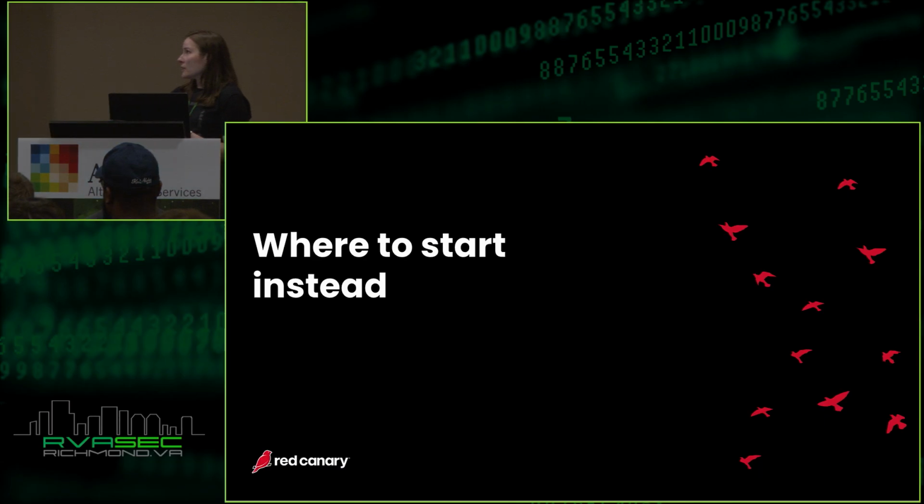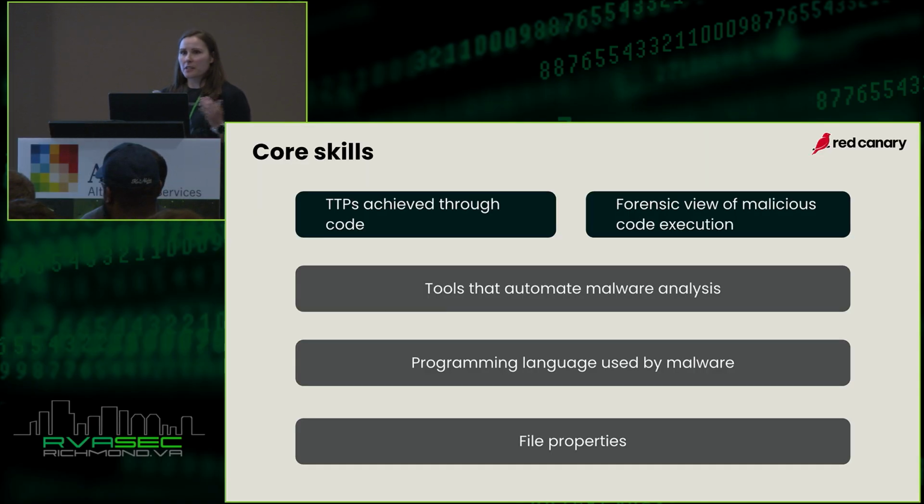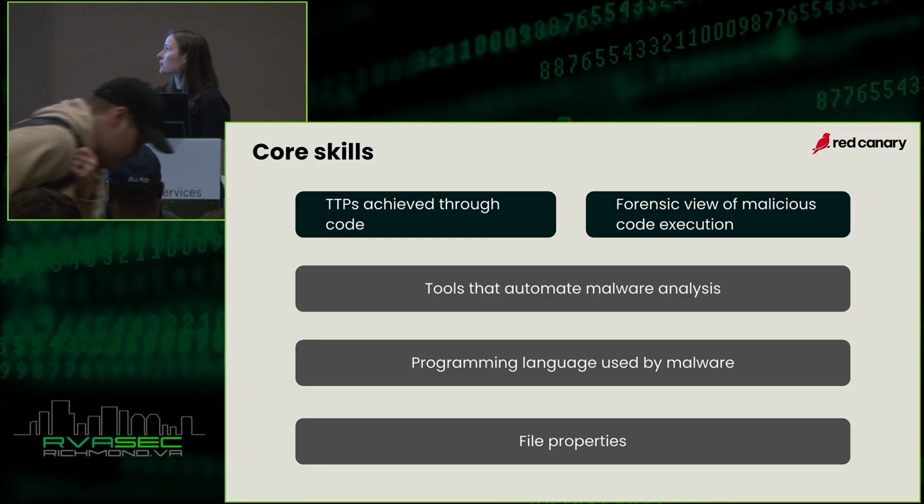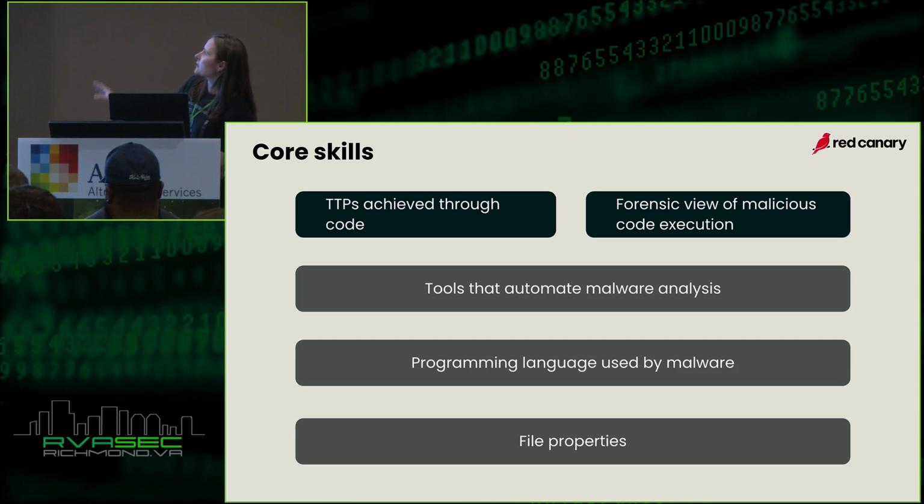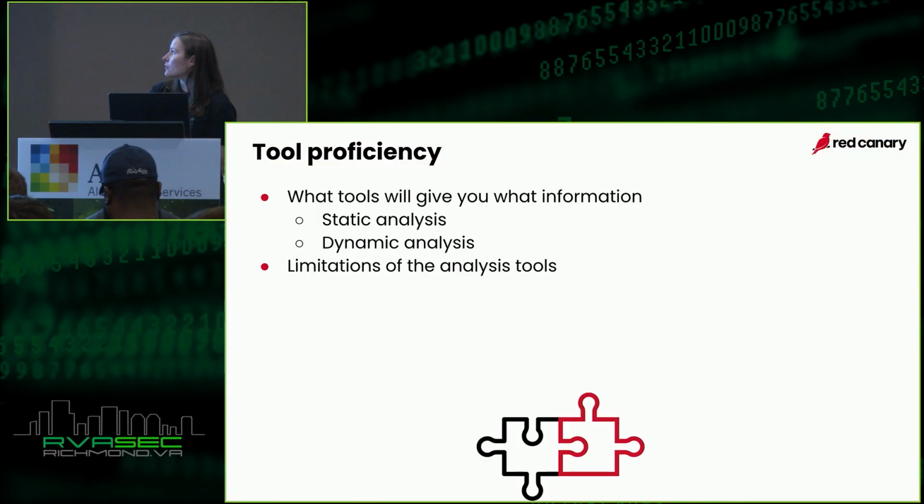So where should you start instead? Everyone is going to come into this with a different set of skills. These are some core high-level skills that I think are important for doing malware analysis. I'm not sure if the difference in color is clear, but the top two are in black, and those are ones that I think are a little more common if you're already working in the cybersecurity space. The ones in gray, you may have come across in your work, or you may not have yet. So we'll talk a little bit more in depth about those.